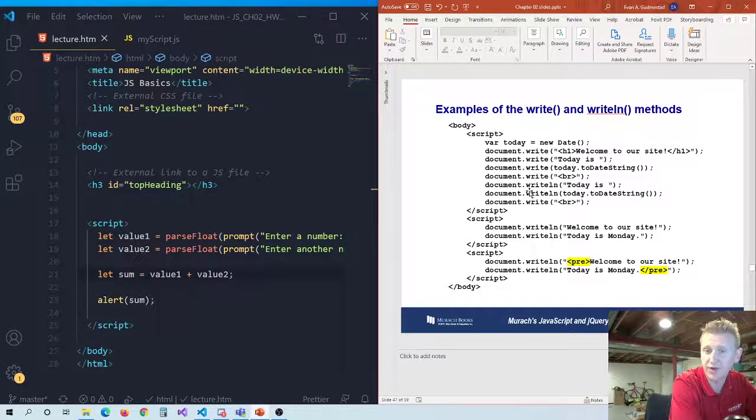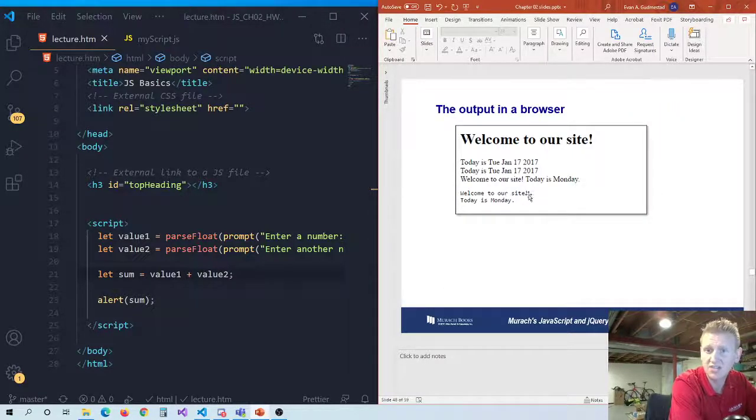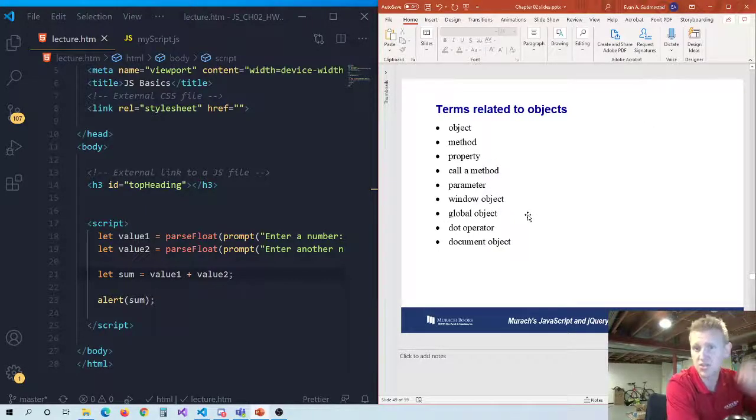Okay, we went over the write and write line methods, so not going to spend too much time on that. A lot of terms that we covered. The window object is the global object because you don't have to type it. If you say window.alert, you could just say alert because it's considered the global object.